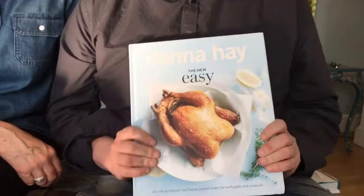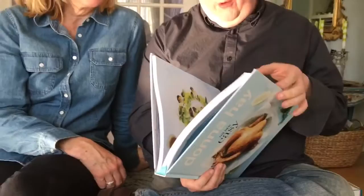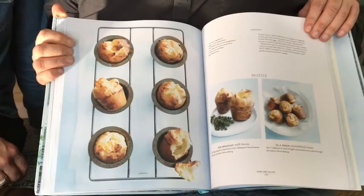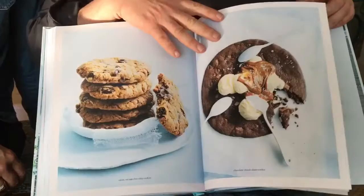Yeah, that's very nice. Well, this is a food book. This is by Donna Hay, who's my daughter. Just kidding. I was trying to one-up you. But what I love about it is that it's not just really about food, but it's about how to style food and how to make your food look really beautiful. So there's lots of different ideas on plating and what to cook in and how to bake things. And it's just a really, really beautiful book. There's popovers, which are my favorite. This book came out last fall. Her books are always really popular and successful. So is it a cookbook?